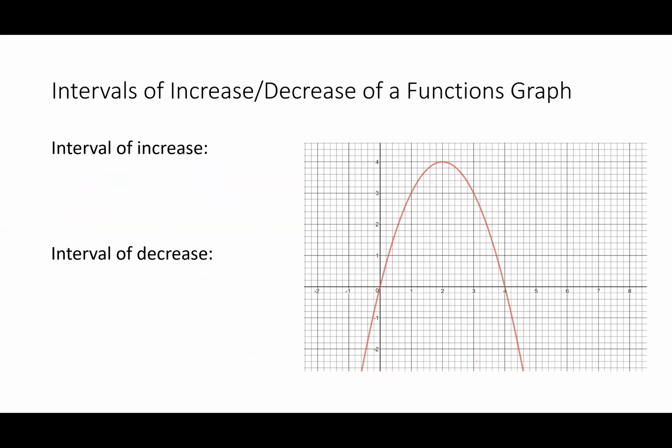So let's consider this graph here. You're going to use interval notation, which is addressed in 1.2. It is prerequisite knowledge for the course, but make sure that you're taking a look at the interval notation that you see in 1.2 for domain of a function, just so that you have that as a frame of reference. What I want you to do is write out the intervals of increase and the intervals of decrease. Where am I going up on the graph as I go to the right, and where am I going down as I go to the right on the graph? All right, pause the video and try and write these out on your own. If you don't remember interval notation, or you feel a little shaky with it, that's okay. Just write it out with words, okay?